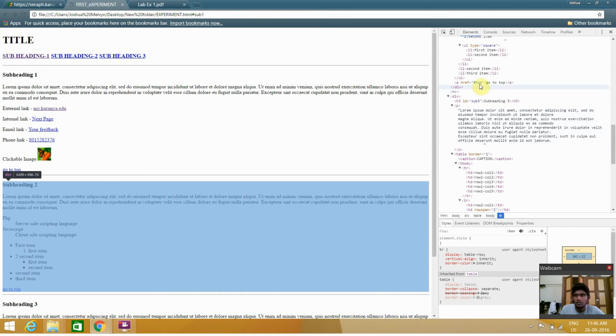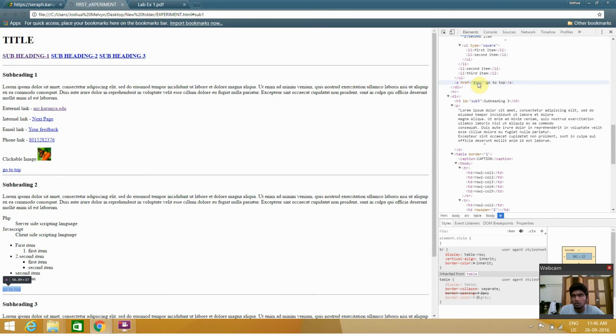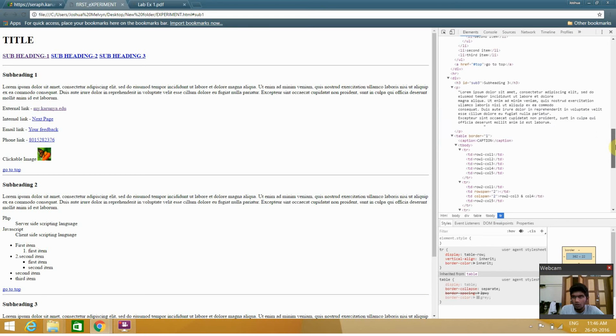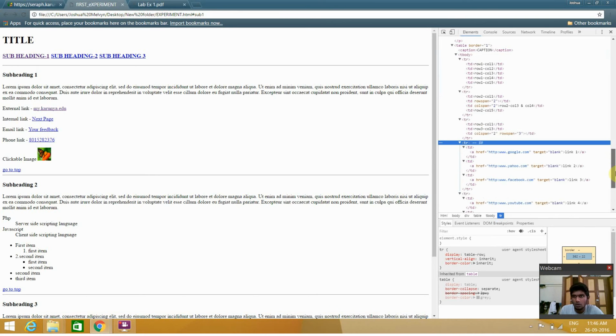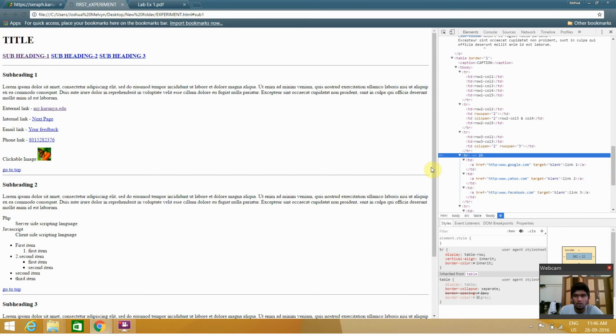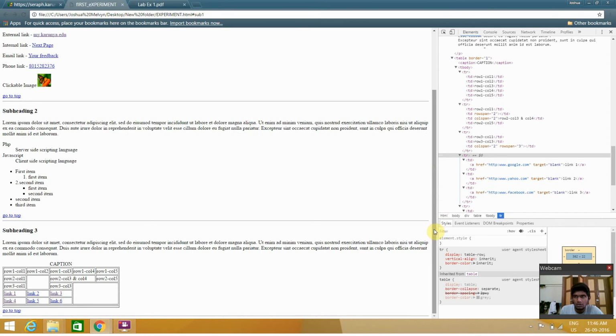And similarly, I have this go to top link here as well. It would take me to the title of the experiment when I click that. Now moving on to the third subheading, we have some, what do you say, dummy text. As in the earlier cases, it is mentioned between the paragraph tags. Then we are going to create a table in here, which is mentioned between the T body tags.